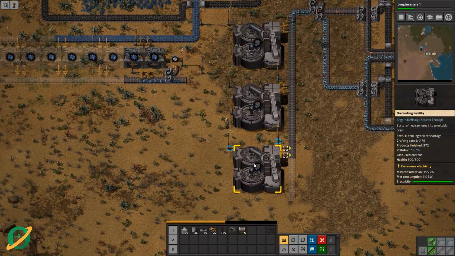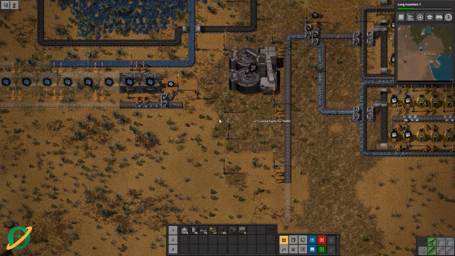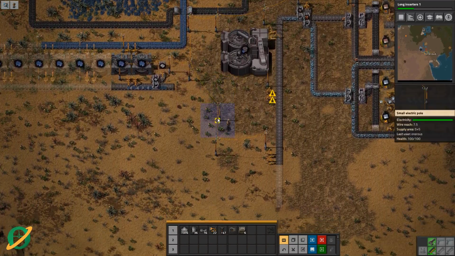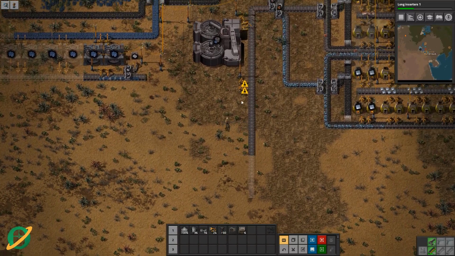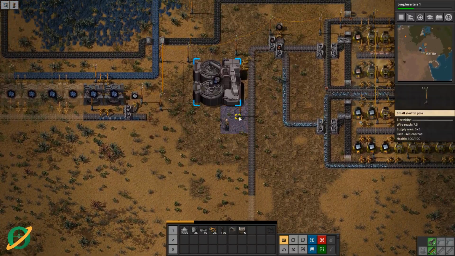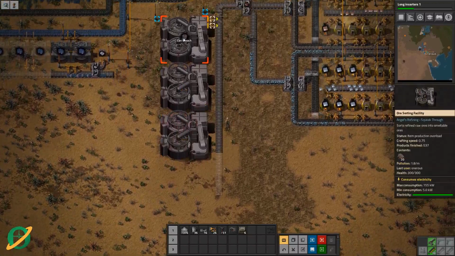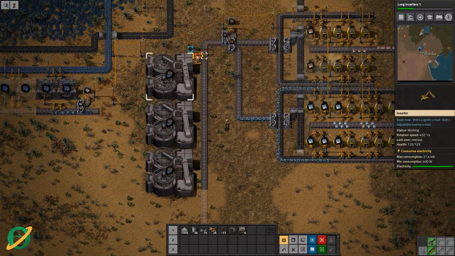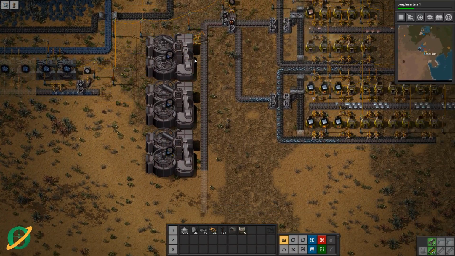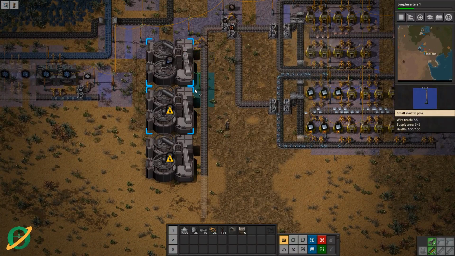Okay, we can make these much closer now, saving space unnecessarily because we're in peaceful mode. So it's all for nothing. But I think the design just looks a bit neater if we do that. Alright, there, there. There and there. Yeah, thank you. Alright, let's get some power running down here.